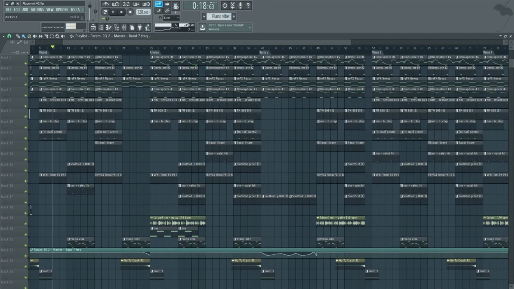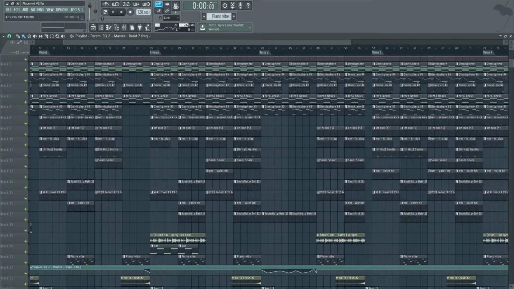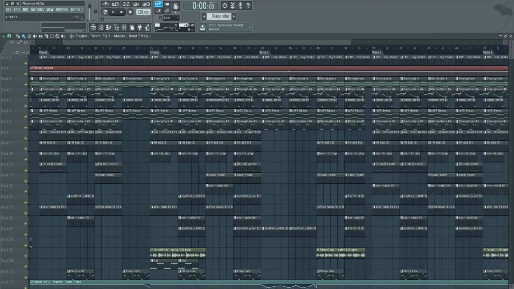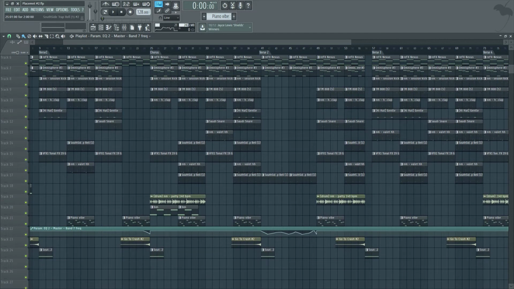Man, that is hard. Just listen. Now that's why you want a variation. That's why you want to mix it up and not have just the same thing, because that build up and that drop and that expectation is what people are wanting to hear. They're wanting that energy. And that's a great way to create energy with reverse crashes and bells.